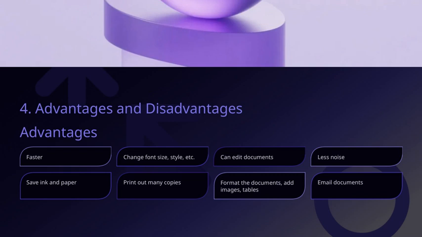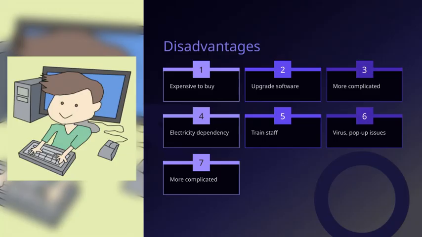emailing documents is quick and convenient, enabling us to share information instantly with colleagues or clients. All these advantages tie into the overall theme of how digital tools streamline our work processes, making tasks faster, more flexible, and more environmentally conscious. Now, let's take a look at some of the disadvantages associated with this technology.